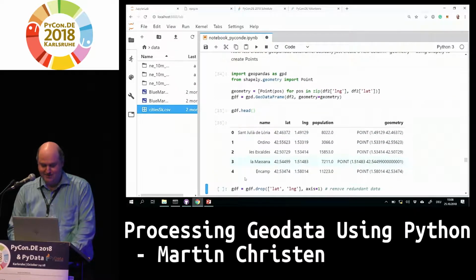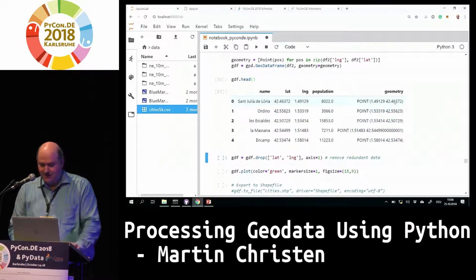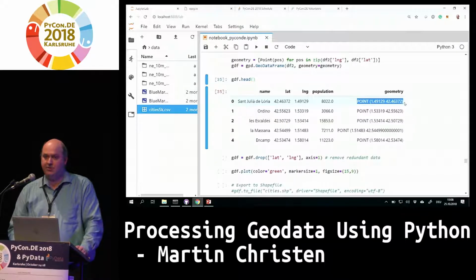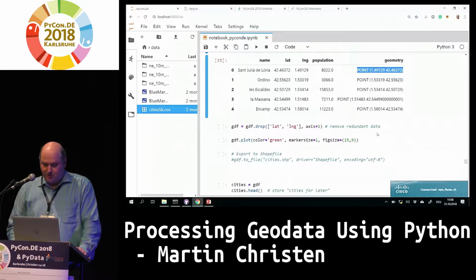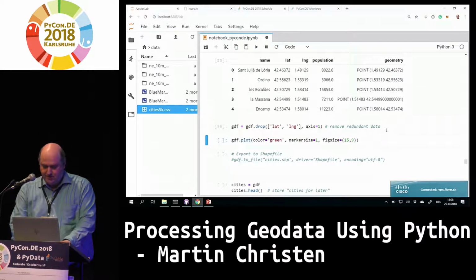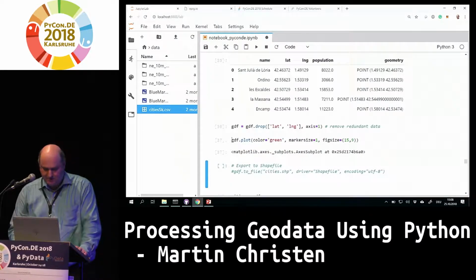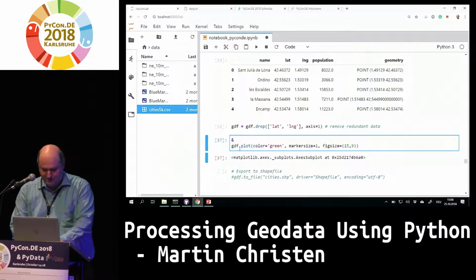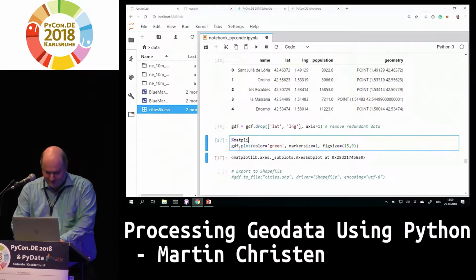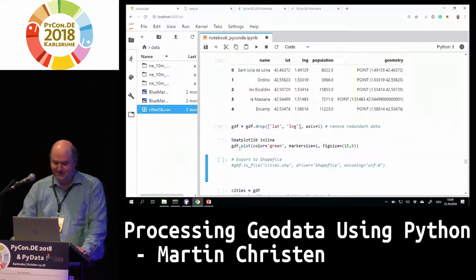This connection here is not too stable. Doesn't matter at the moment. And we see we have a geometry column, and here is actually the WKT string inside, and in this dataset we just have points. So I can remove the lat long, I don't need this anymore, and I just call dataframe plot. And you see, if I plot all these cities with more than 5,000, I forgot these are the things, matplotlib inline. I have a notebook server where this is pre-configured, matplotlib inline. So now we see it in an instant.